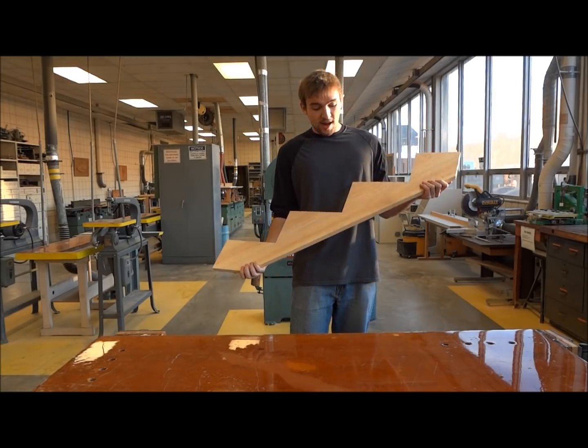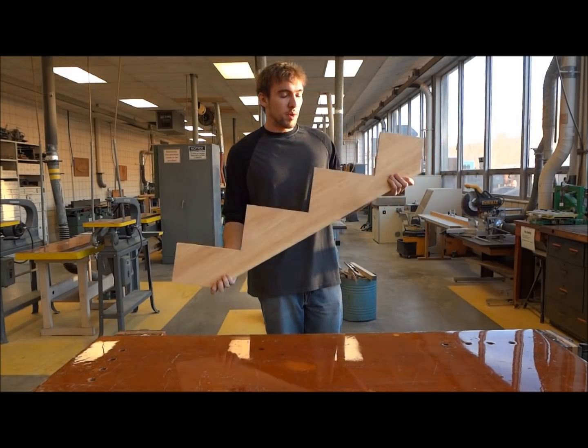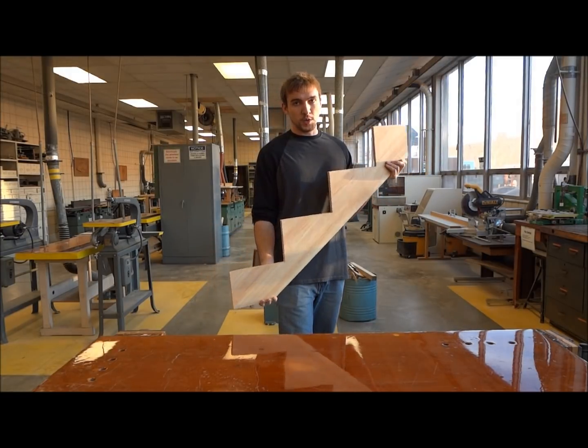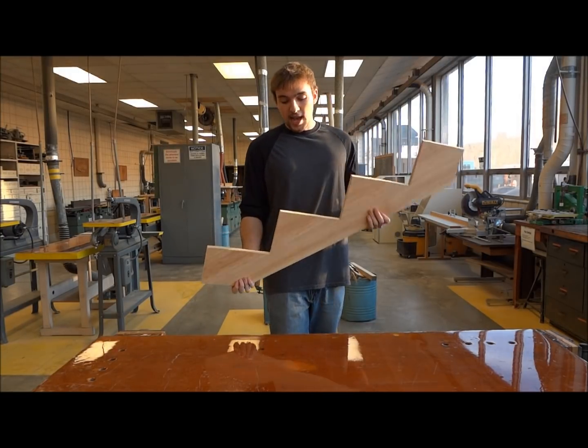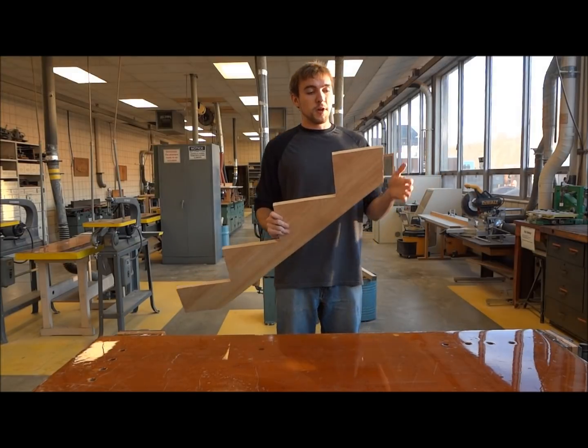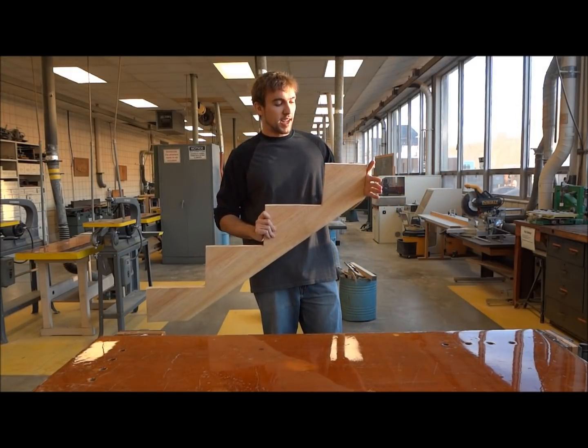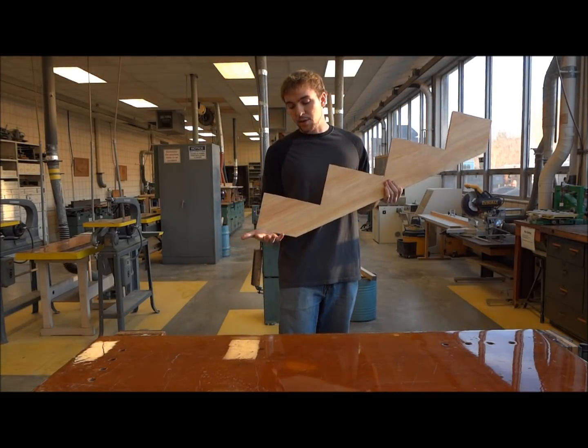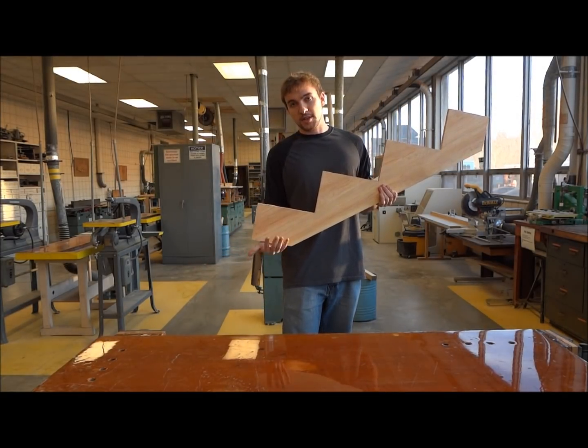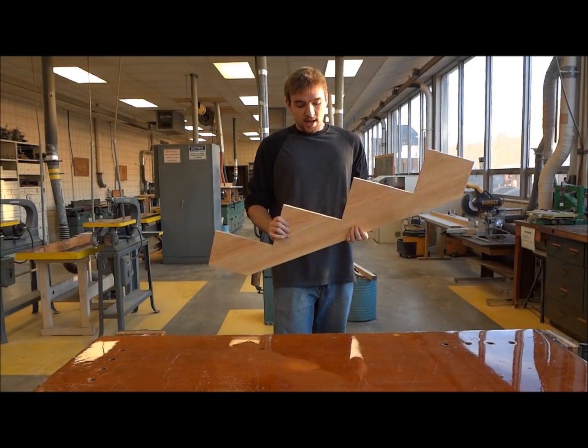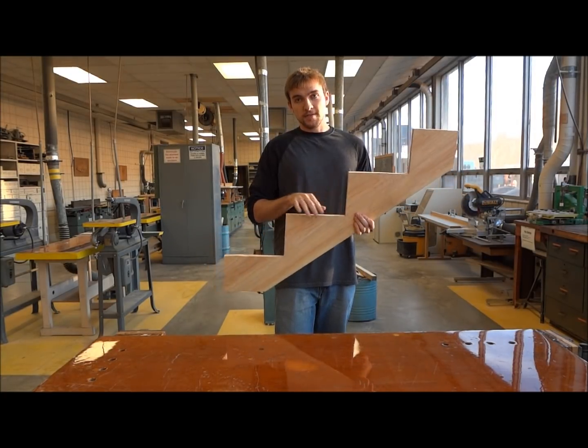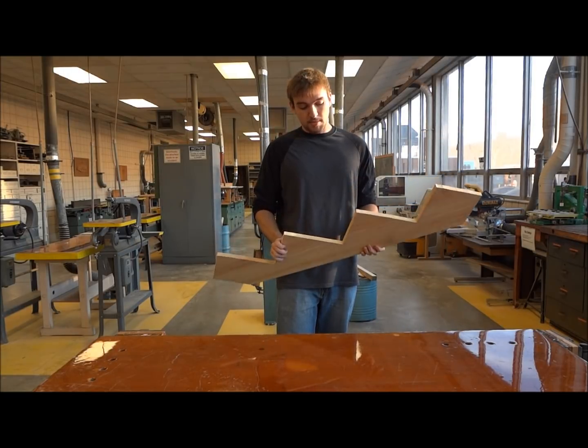What would be done in this case now afterwards is you would make one more identical stringer just like this or two depending on how wide you want your stairs to be and then afterwards you would attach your ledger board right here to attach all your stringers together onto the porch and then add some kind of footer to attach the landing as well on this side. Then finally you would attach your tread boards and riser boards as you finish and that'd be it.